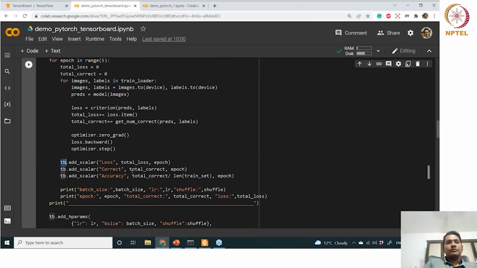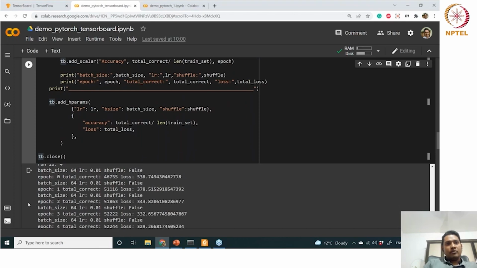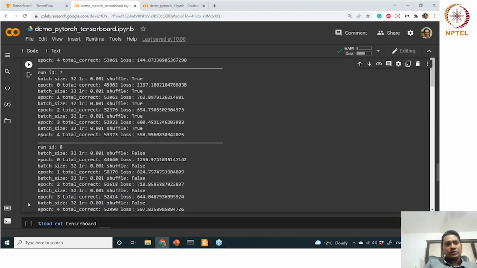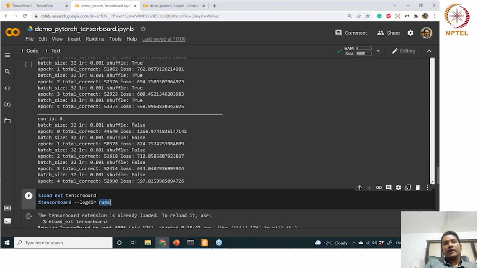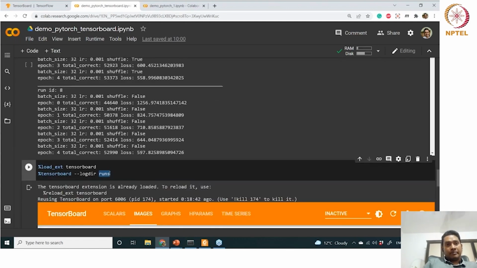All these logs for each run will be written, and this command will load all the logs from the runs directory, or any other directory you are using. If you are using another directory, you just rename it. The important thing is that you can also define which run you want to load. Here we are loading all the runs.